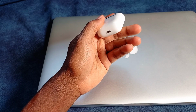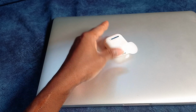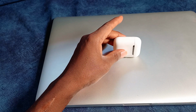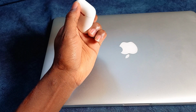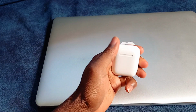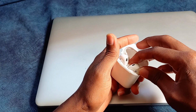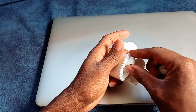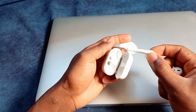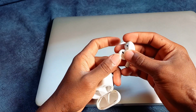And one thing I can tell you, I've enjoyed using this pair of earphones. I don't know why they've been called headphones, but according to me, I think they are earphones. So let's start with the design. And a disclaimer, this is not a review video, but a look at how this pair of amazing gadgets have stood against time. So first thing, let's talk about the design.